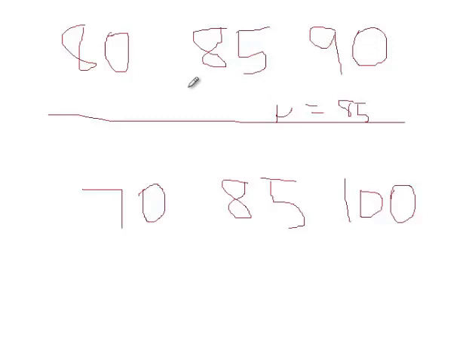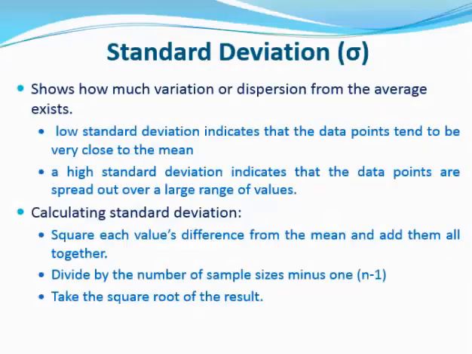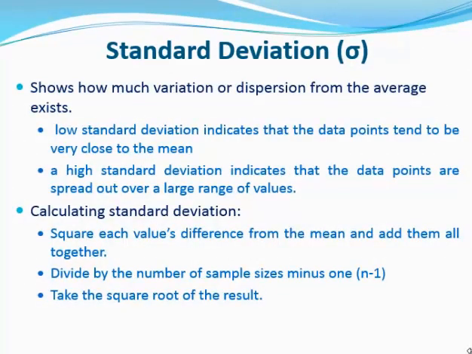Whereas the top one, the scores were relatively close to each other, on the bottom one, the scores were very disparate from each other. Very often when you're talking about how good a particular test is, it doesn't have to be a numerical test, it could be any kind of a test, something that has a low standard deviation, in other words where the results are bunched towards the middle, usually has a higher scientific validity than tests where there are just wild results all over the place. So let's look at standard deviation and how to calculate it.